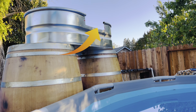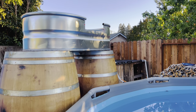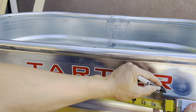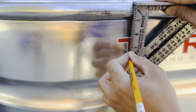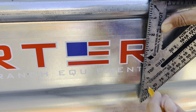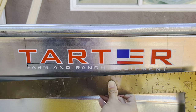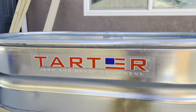Because this is a galvanized stock tank, by the way, I'm advised not to weld to galvanize. I want to leave enough room so I can screw mount the spillway plate where the water actually falls. I guess I'll just call it the bill or the chute. You guys can make this whatever size works for you. For this particular tank, I'm cutting 4 inches down from the top and 15 inches wide.